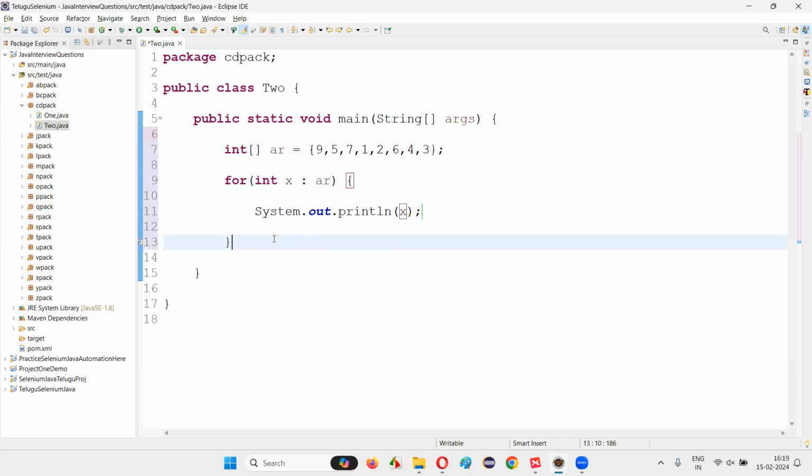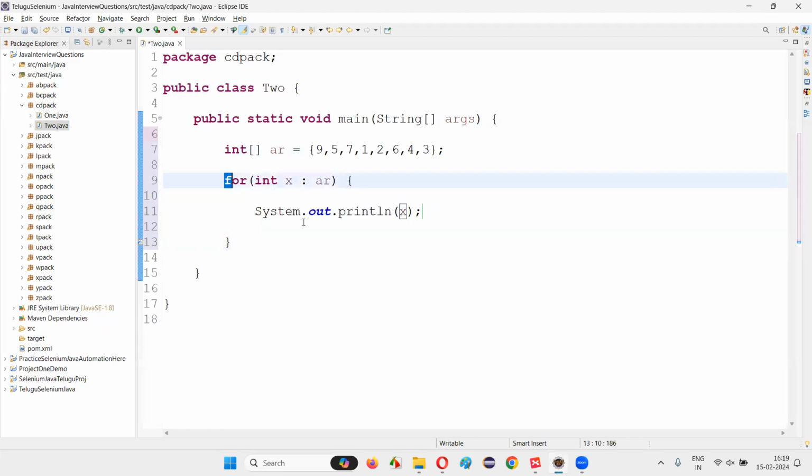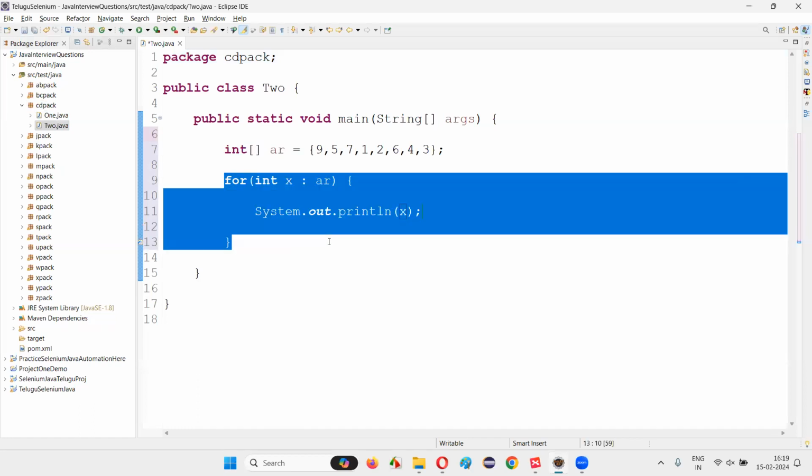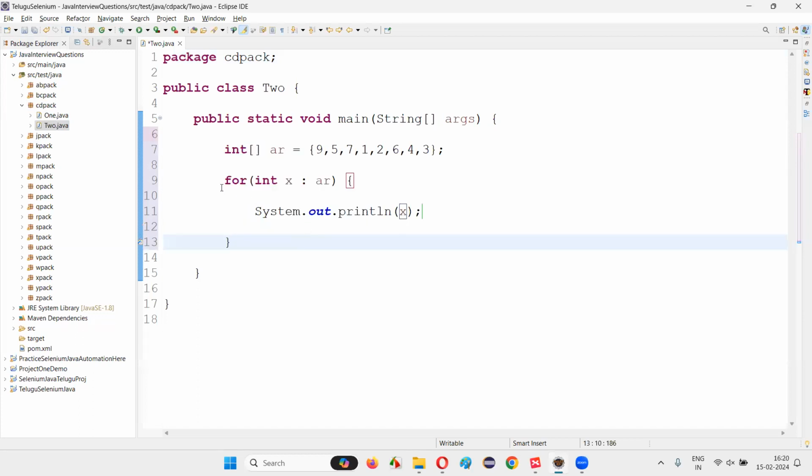Hence, if you get a chance to use a particular loop with the arrays, you first go with the for each loop. For each loop is the best loop, guys, and best suitable loop for arrays and collections. So that's why we go with the for each loop. No index required, no size of the array required to be calculated. Directly like this, we can write the code and it will iterate through all the array elements in a simplified way and print them or whatever you want to do.